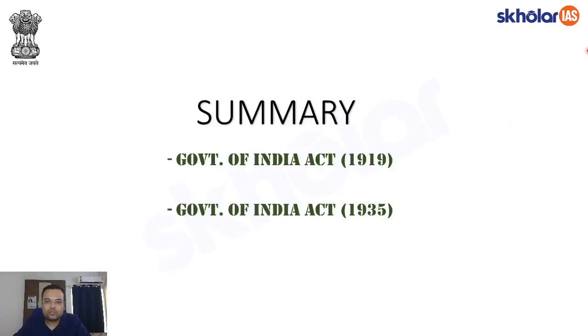So students, in this module, what exactly have we studied? We have studied about Government of India Act 1919 AD. We have studied about how Government of India Act came about, what all were the provisions. We also studied about Government of India Act 1935 AD, an act which was the biggest act ever passed by British Parliament for British India. And second, it actually became the crux from which the Constituent Assembly borrowed a lot of provisions. And today, a lot of the Constitution that we see has been borrowed from Government of India Act 1935.